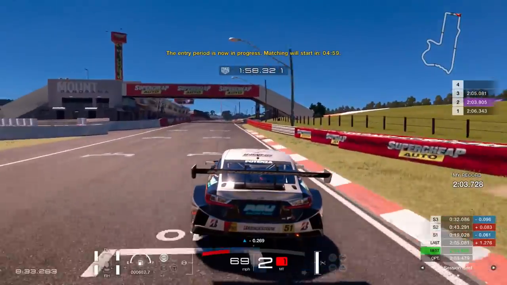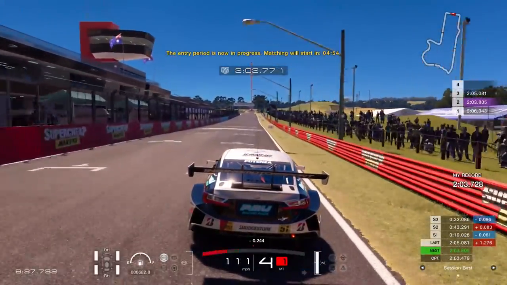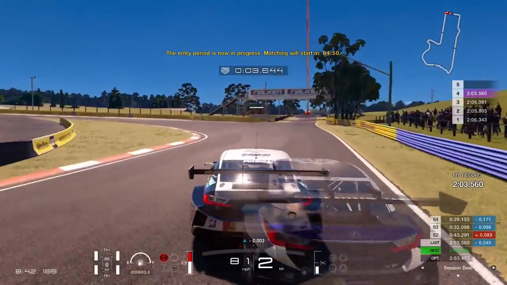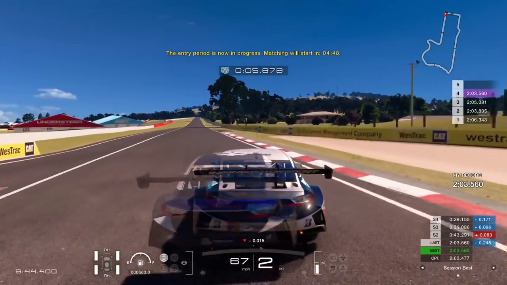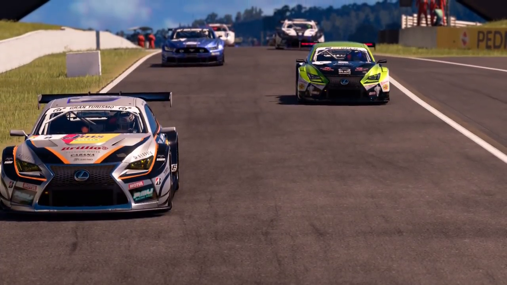So through the final turn, gaining quite a few tenths in the final sector, about 2 tenths up, I'm going to cross the line at 203.5 this time around, so we actually improved by about 2 tenths on our fastest, and it wasn't a clean lap. We could have gone maybe 2-3 tenths quicker at least than that.